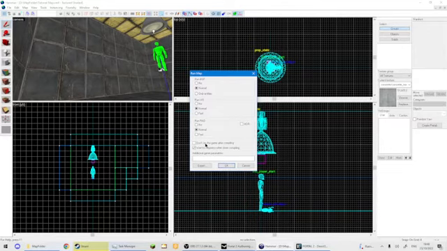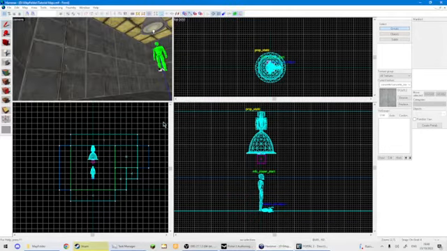Now, let's go through some of the options here. Don't run the game after compiling. So basically, if you don't run it here, it won't update your map. But if you don't want to run the game, but you want to update the map for the game, you tick don't run game after compiling. This will mean it won't run the game, but it will update your map.